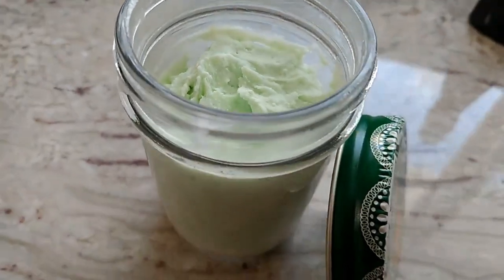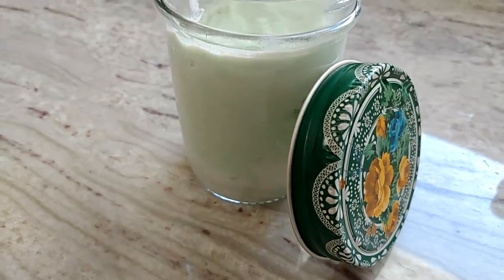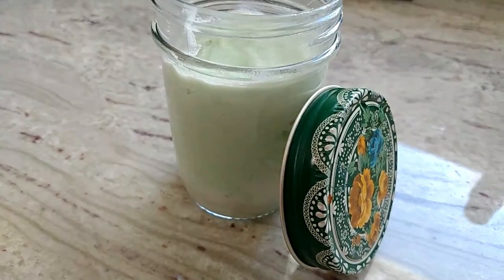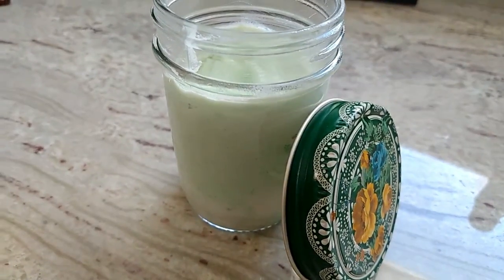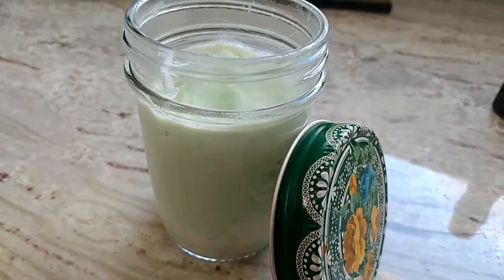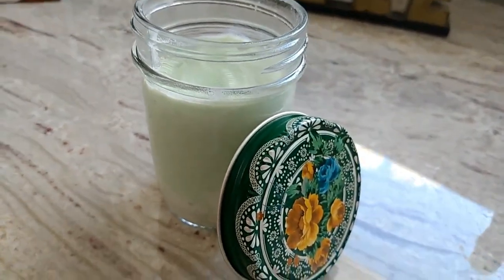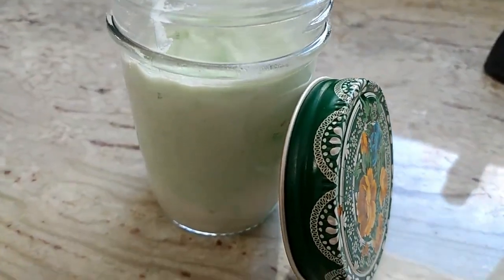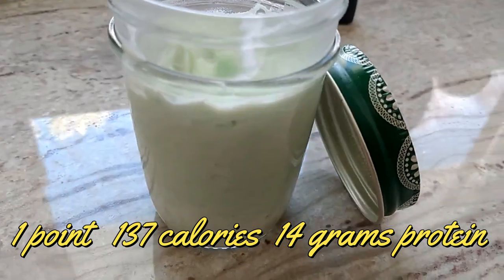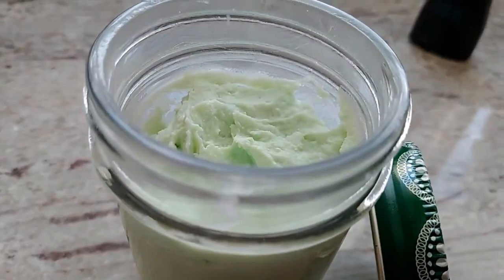The yogurt parfait is a little bit of Greek non-fat yogurt, a teaspoon of pistachio sugar-free non-fat pudding mix, one tablespoon of Cool Whip light, and a packet of Stevia in the Raw. I mix that up and I think it will hit all of my goals for lunch but also help me with my sweet tooth throughout the day.